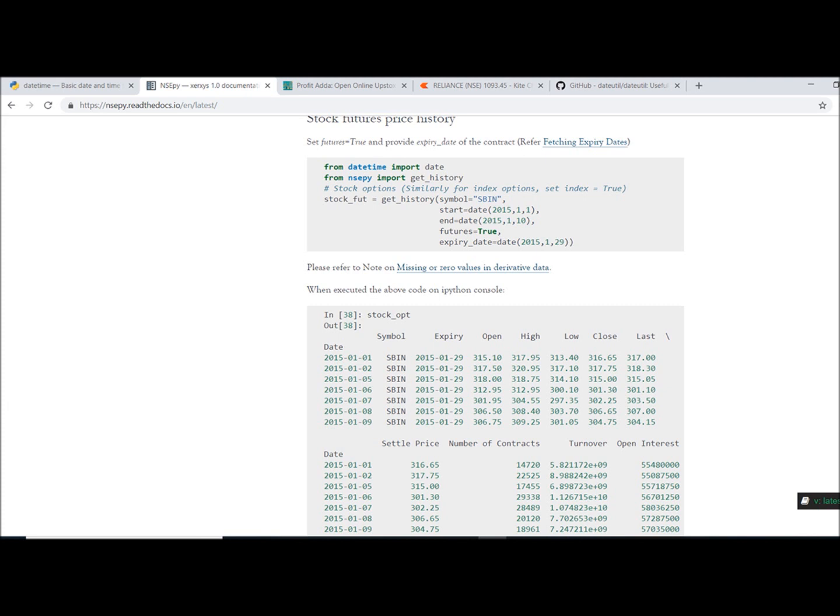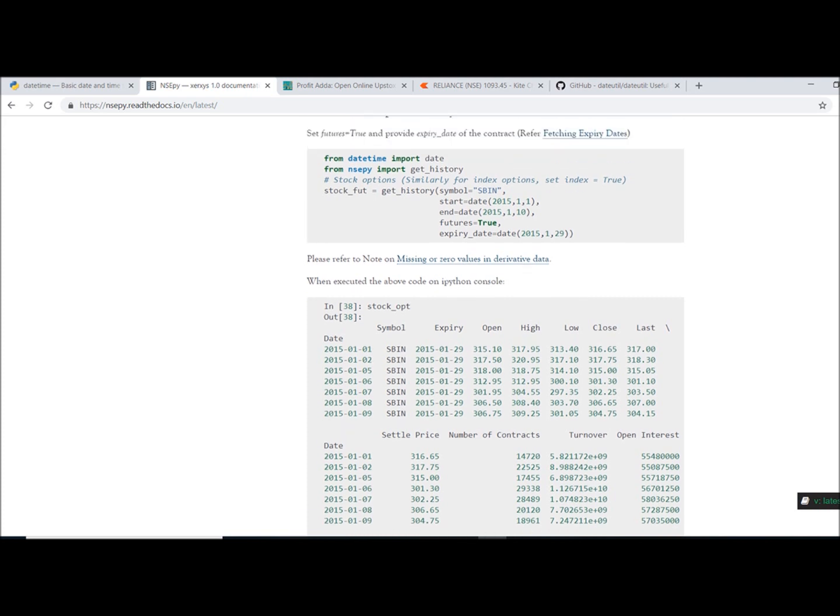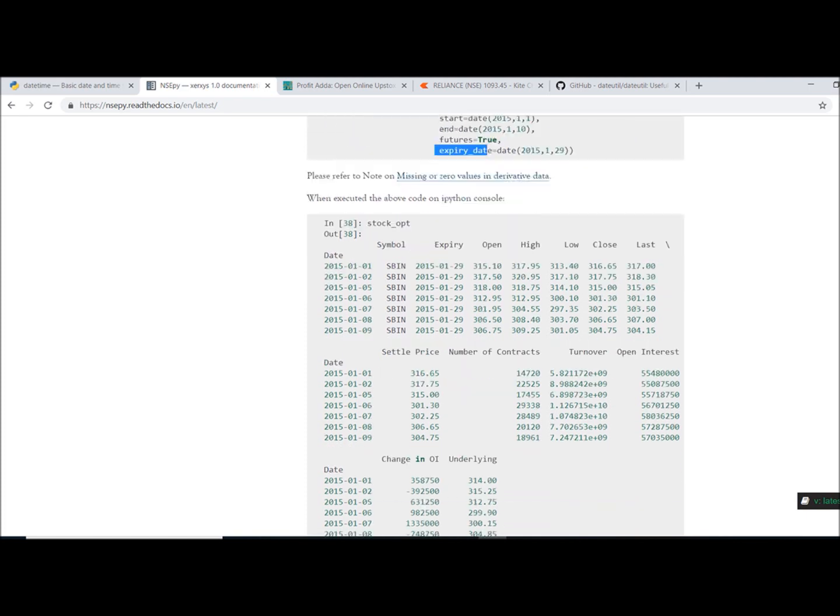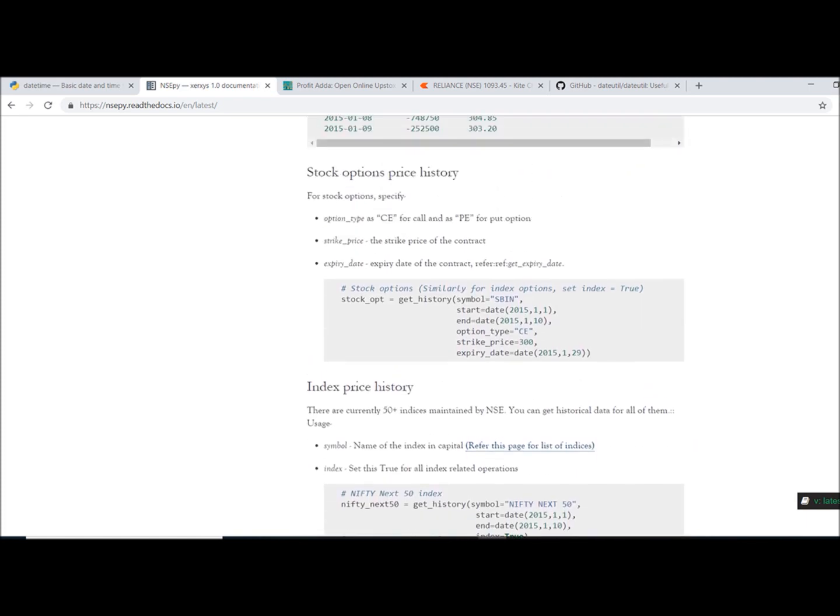You can get things related to NSE, like future price, option price, and equity cash. So spot price you can get easily from these. You just have to say whether futures is true or not, and set your expiry date. So you can get the future data, and if you want option prices, you can just set what type of option, strike price, and expiry date. So you are getting this. Expiry date also you can extract from instruments.